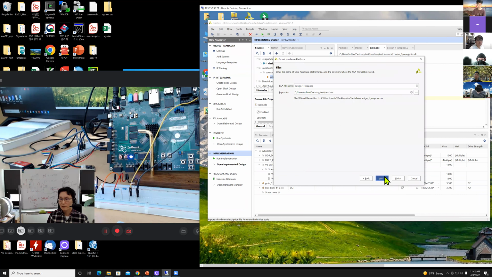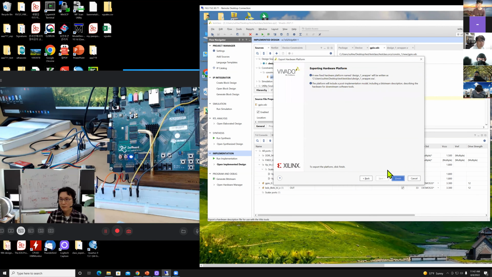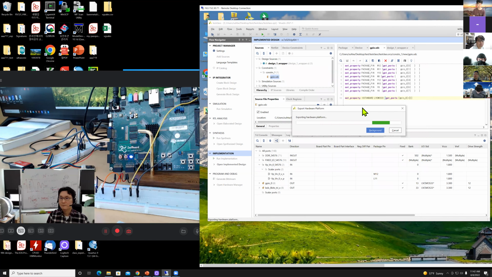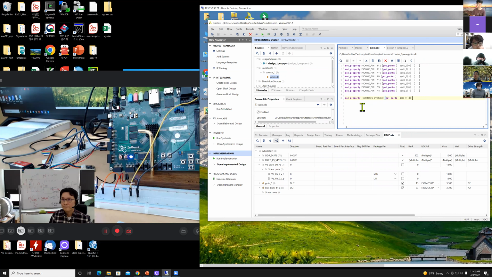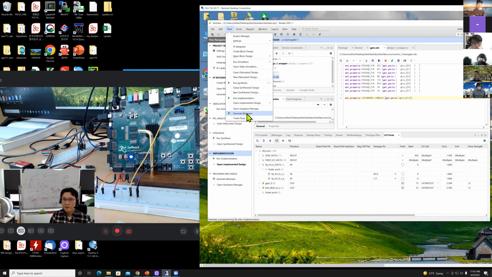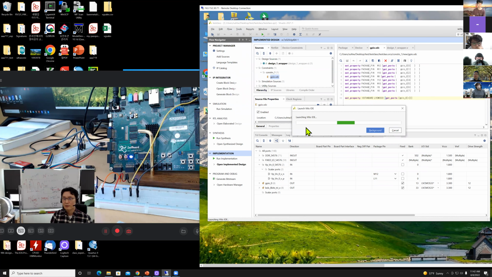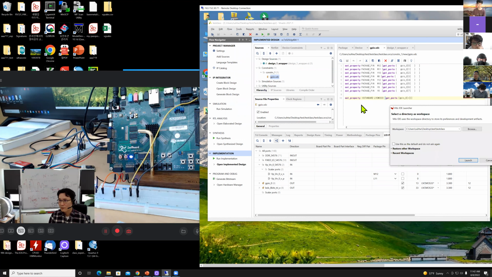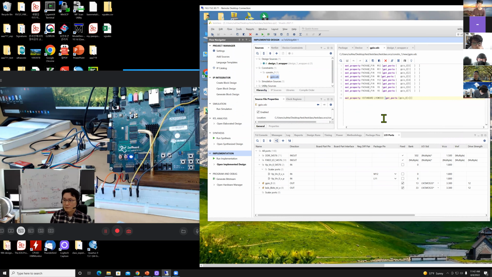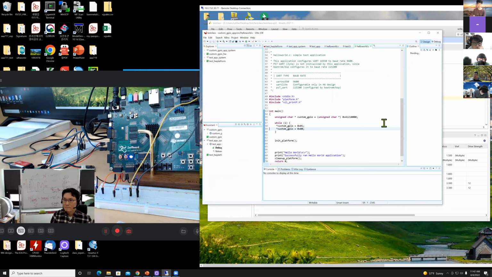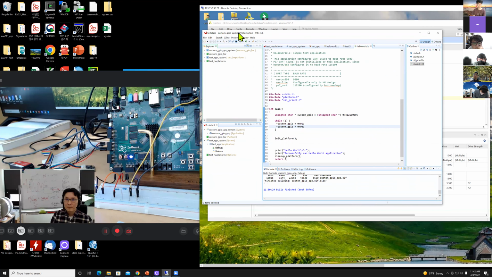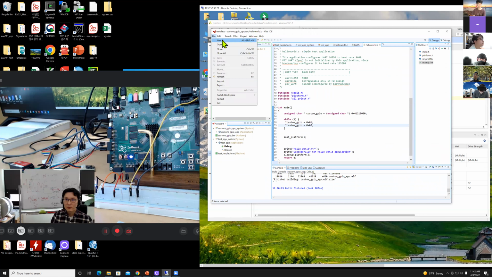Okay, overwrite. Yes, overwrite. Then the software tool, like this. This one. So now create a new platform project.